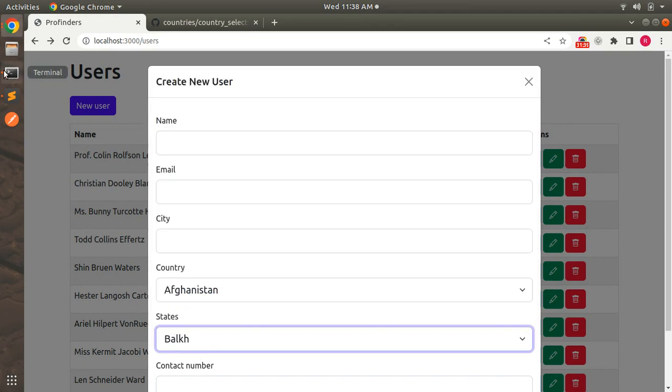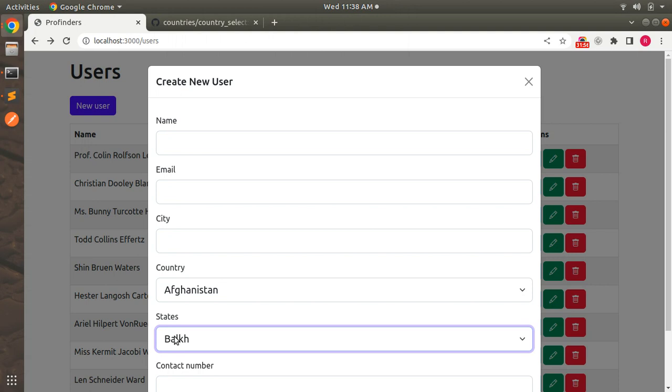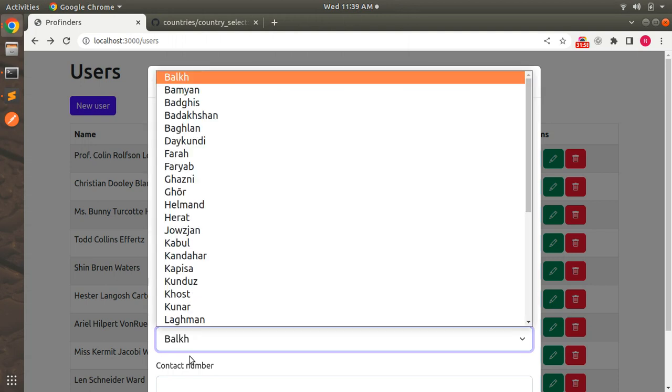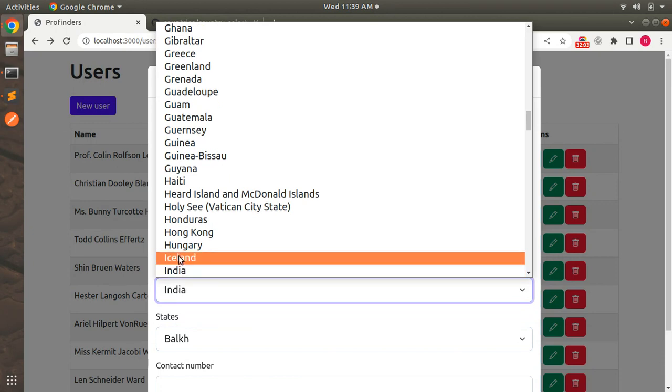And here you can see in the terminal that after selecting a country, a new request has been sent to users fetch country states, where country code is AF, and the request is coming as turbo stream, and we are getting this country code parameter and then getting all the states. Now let's go to the country and choose India.